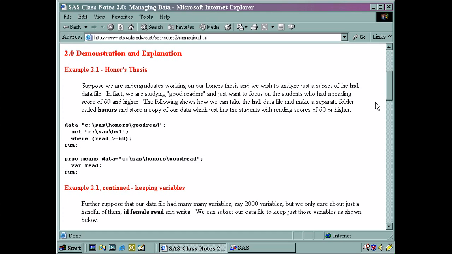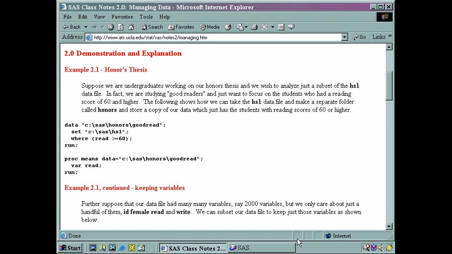Specifically, we're only going to look at those students who are, quote, good readers. Now, who is a good reader? Well, we're going to define that as someone who received a score of 60 or higher on their reading test. So, what we need to do is subset our data set to include only these individuals.